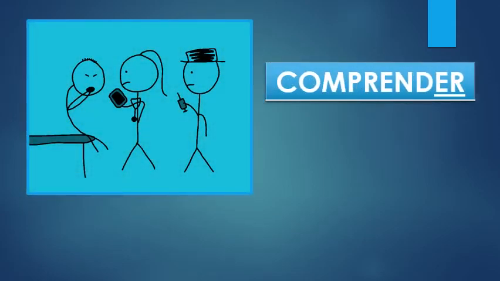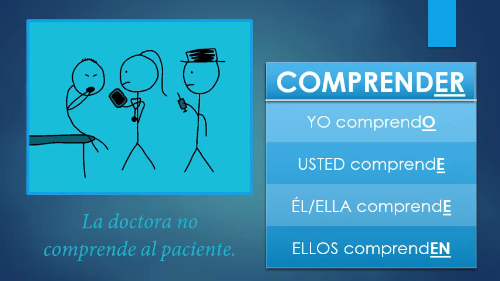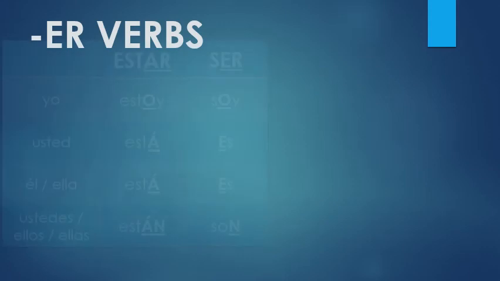Then with our doctor, I have the verb comprender. That's a little longer, but then we don't have to have two E's next to each other. This is a really good word for you as well because it means to understand. There's another ER verb, entender, that also means to understand. That one's a little irregular. So we're going to go with this one for the moment. Comprender, understand. Yo comprendo. Usted comprende. Él comprende. Ella comprende. Ustedes comprenden. Ellos comprenden. La doctora no comprende. La doctora no comprende al paciente. The doctor doesn't understand the patient.